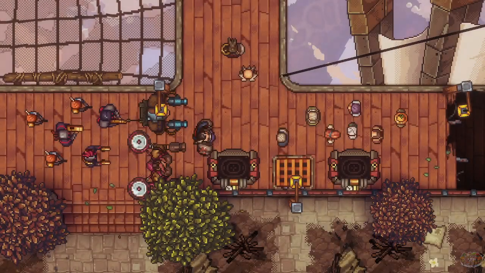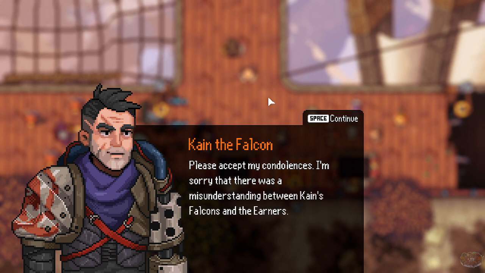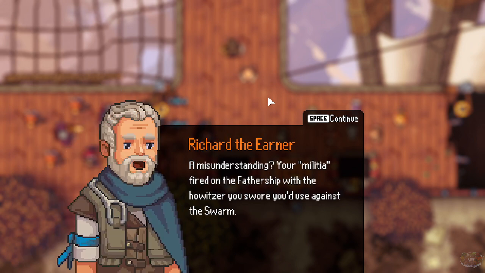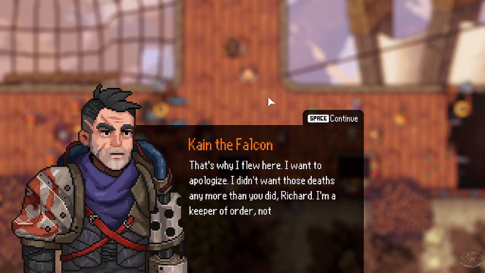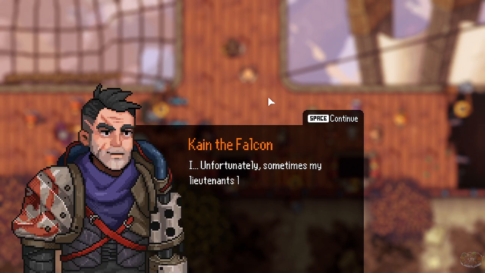What do you want, Kane? Please accept my condolences. I'm sorry that there was a misunderstanding between Kane's falcons and the earners. A misunderstanding? Your militia fired on the fathership with the howitzer you swore you'd use against the swarm. People died. That's why I flew here. I wanted to apologize. I didn't want those deaths any more than you did, Richard. I'm a keeper of order, not a killer. We just sent a dozen coffins on their final journey. What are you after that, if not a killer?